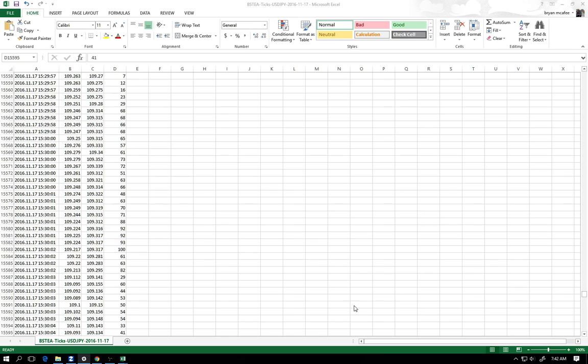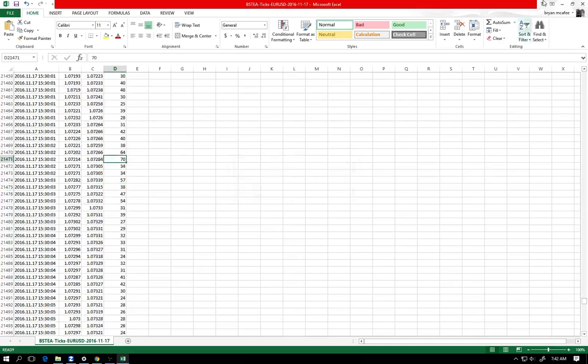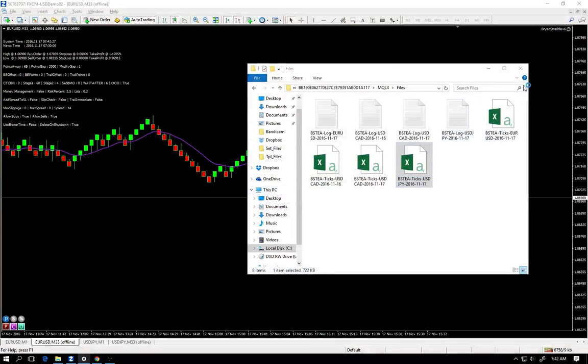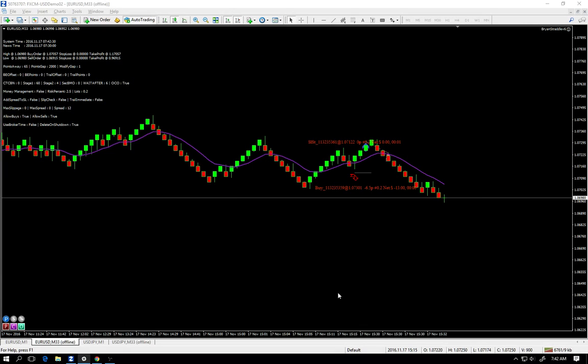Okay, so my spreadsheet's updated. I had a 7 pip max on Euro, 10 pip max on UJ. Like Robin said, it was just a whipsaw trade, so those are going to happen. The EA did its job and minimized our loss, so not a big deal. Just continue from where we are.